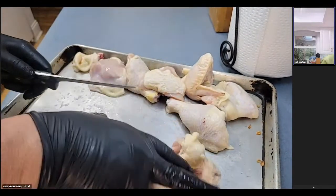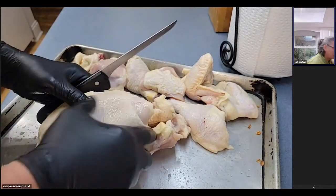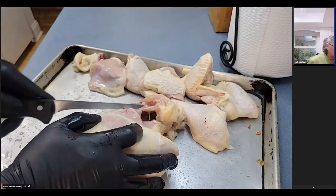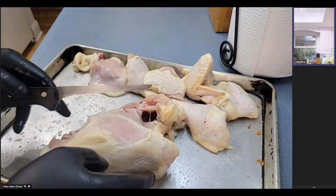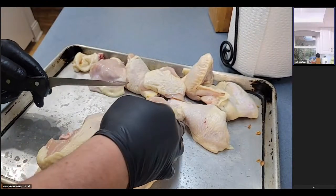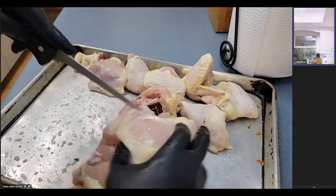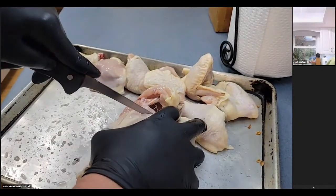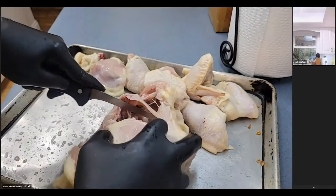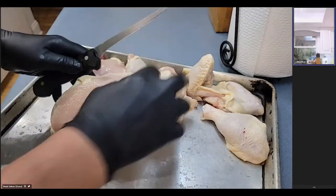I can do this two ways. Oven's open. Okay, I can do it right on the carcass. Or I can remove my backbone at this point and just have the breast, which, if I'm going to do a boneless, does make it easier. So typically, we're just going to cut right here. Got that fat line again. We're going to follow that line, cut right down, cut to the back.